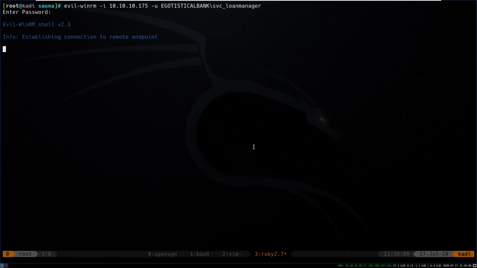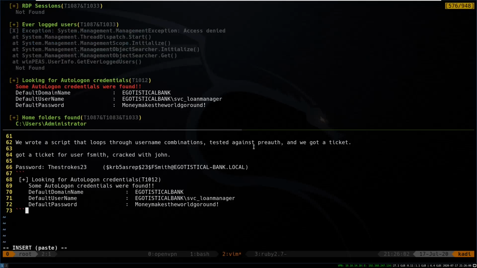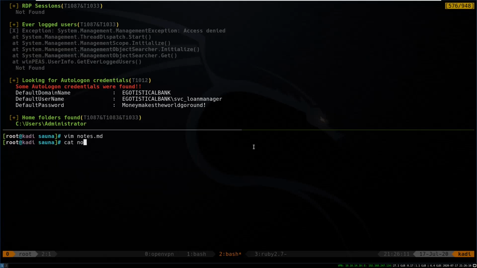So I want to keep this output up, so I'm going to do another winrm shell, so we can keep this winpeas output up.